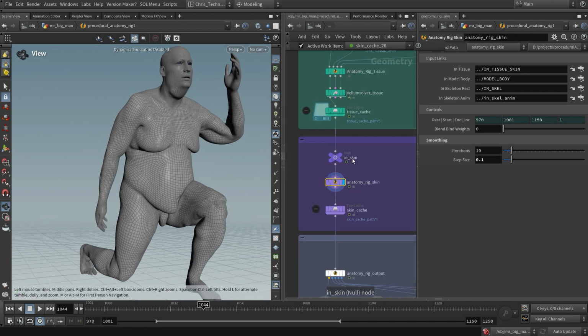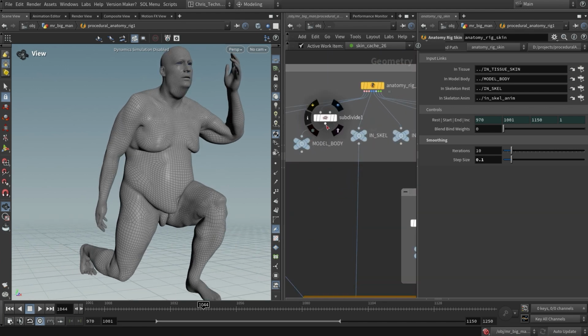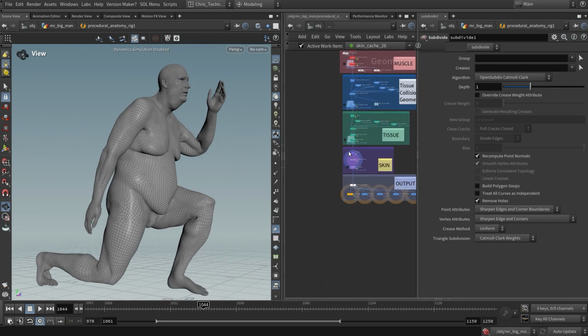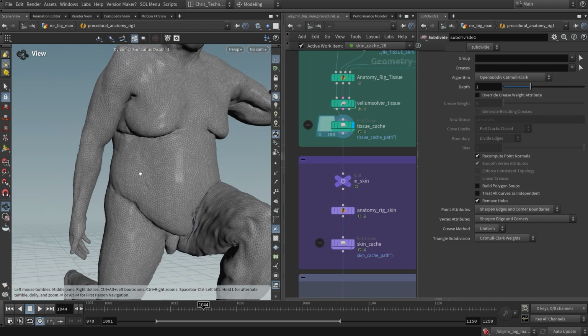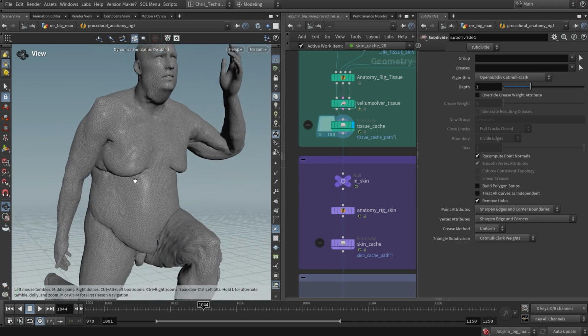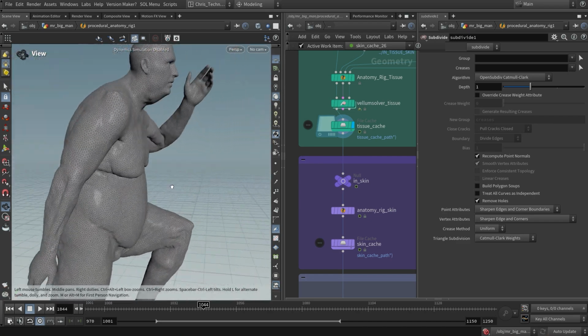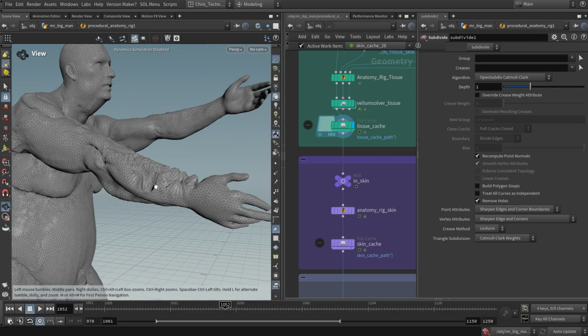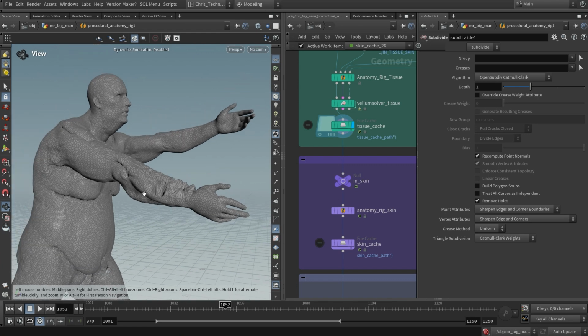I've added more detail in there, as this character is quite low res comparatively to what I'm showing you. That's the original resolution, so you can use either. Just add detail basically because the tissue is quite high res. And you still get a few pinching problems and things like that throughout. As well as this, I'm going to be addressing problems like this in a future update. I do have a solution for it. It just will take another little bit to test and make sure that it works.